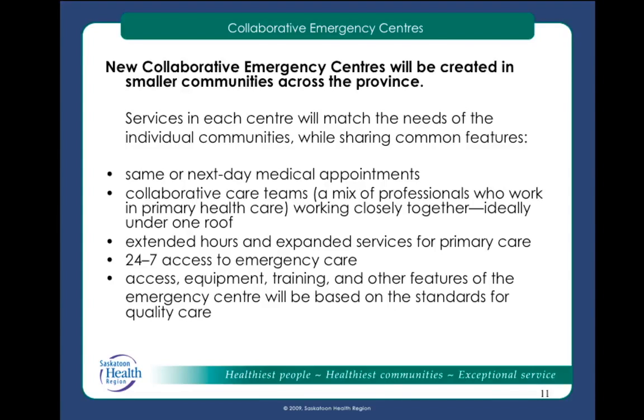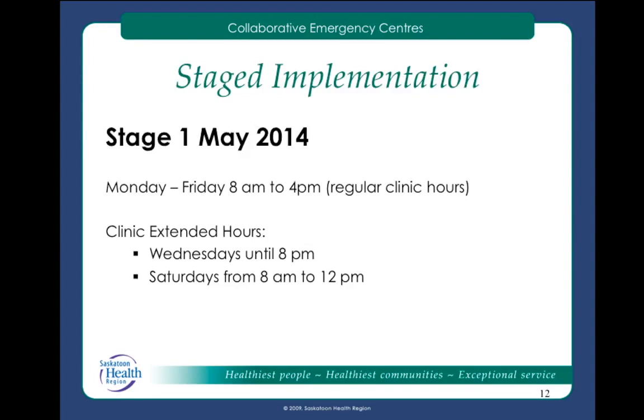And access, equipment, training, and other features, we had looked at some standards that were originally done in Nova Scotia and some of the standards that were done here in the province as well when we implemented, to fit into that criteria of a collaborative emergency center. And so through all of that consultation, all that consideration, we came up with a staged approach. And stage 1 was implemented in May of 2014.